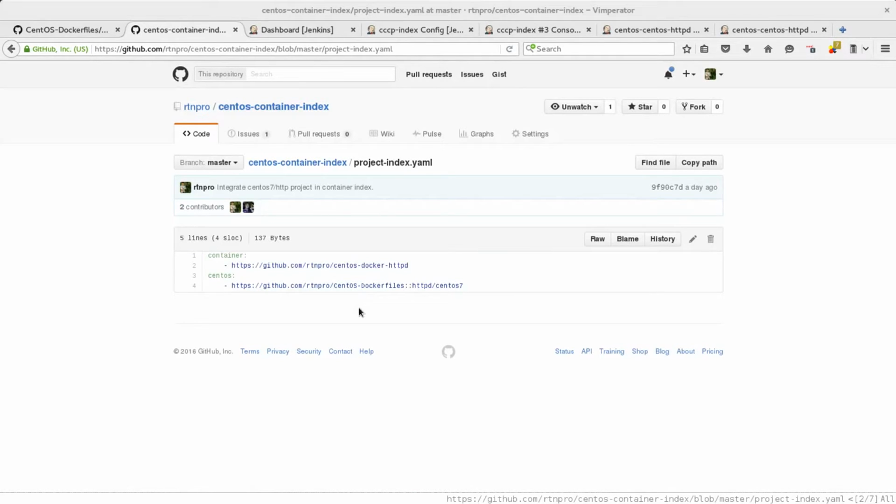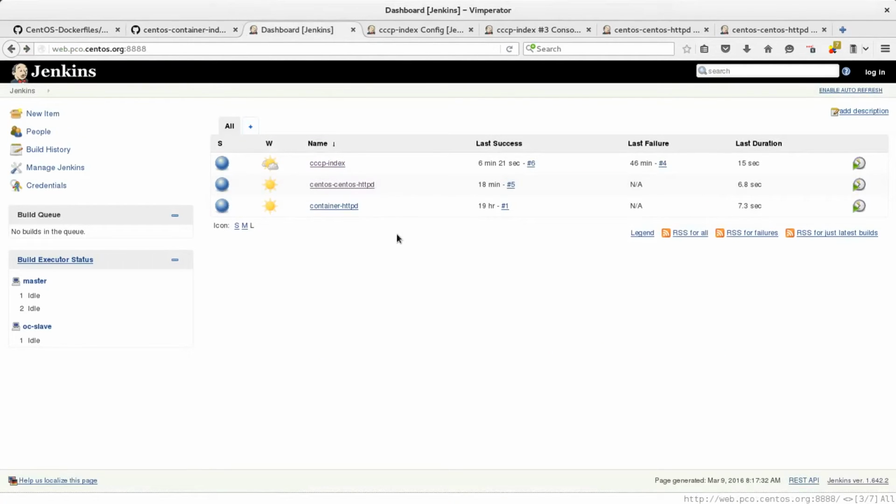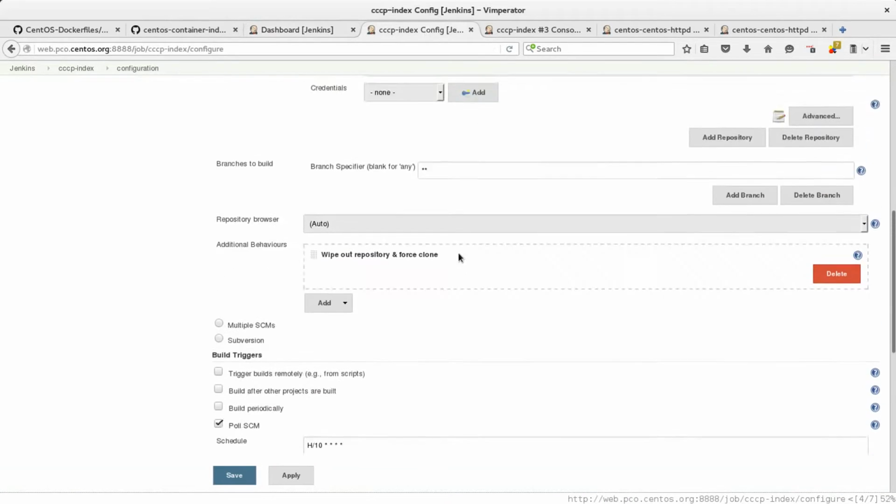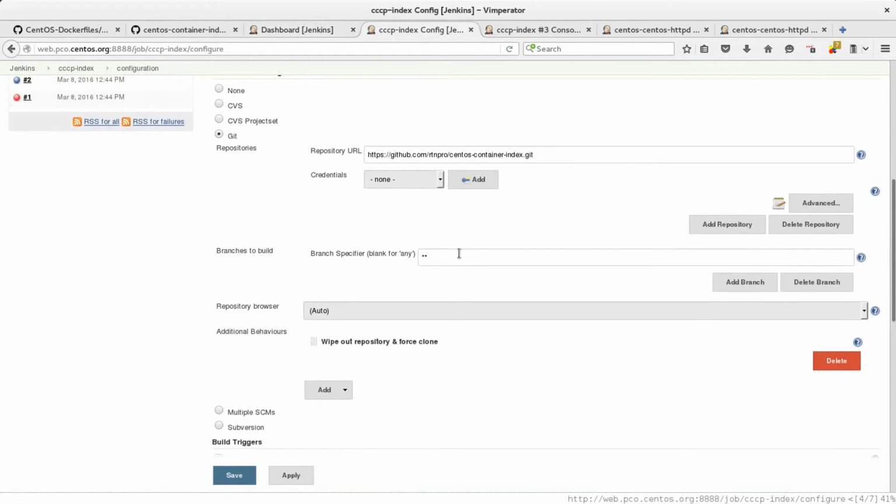Now let us have a look into how the CentOS community container pipeline actually works. I've got a Jenkins instance at web.pco.centos.org. It has a job named cccp-index, which is configured to pull the container index repository at regular intervals.